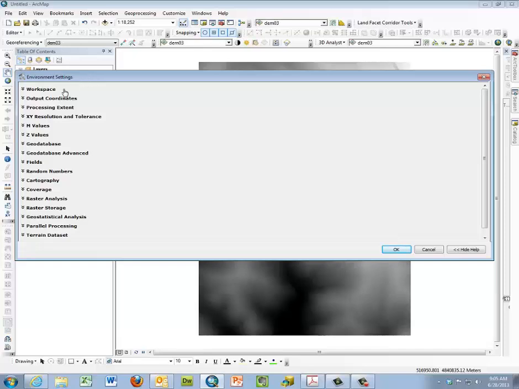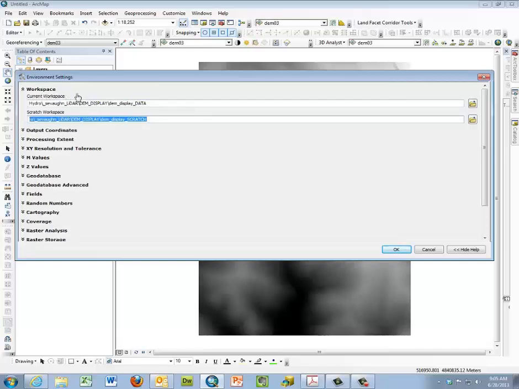Now we're going to set the workspace. We left click on it and set the workspace to a particular location I've established. Yours will be different. You just have to pick where it is, but you want to remember it and have some sort of structure. In this case, I'm saying it's going to display data. Next, I have to set my Scratch workspace, and how you set it is by clicking the tab over here and selecting that particular folder.